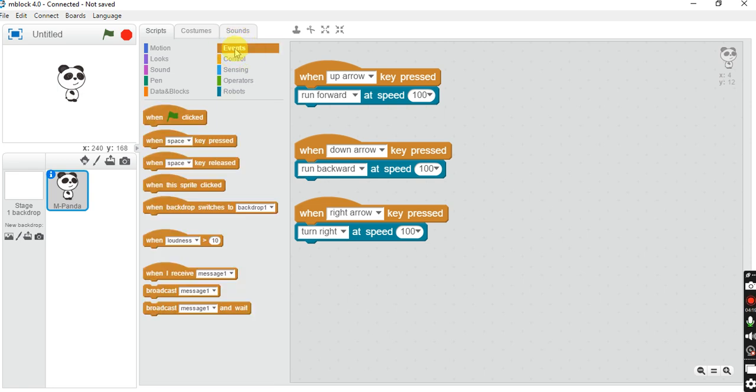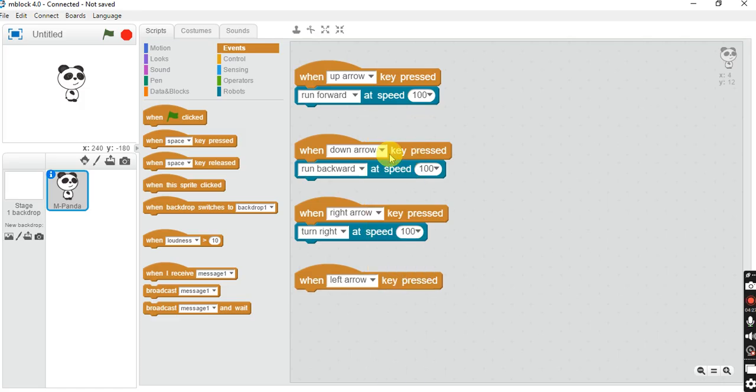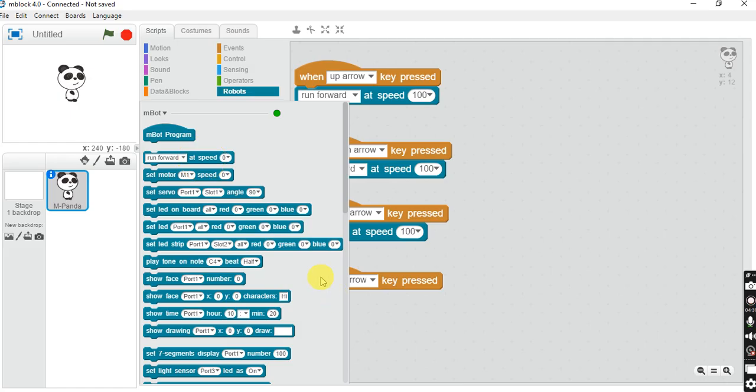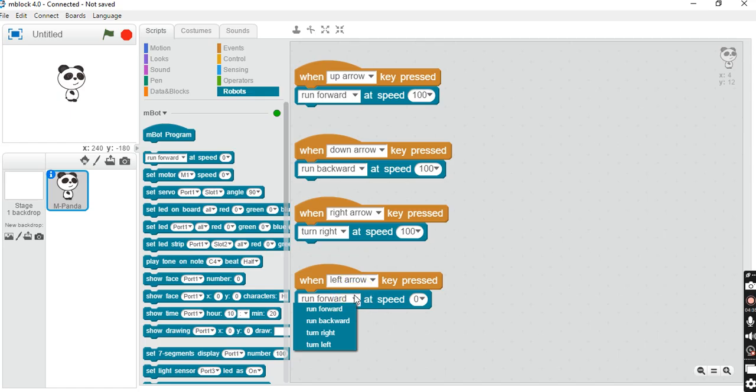Go back to our events, when left arrow, robots should turn left at speed 100. So we're done with this.